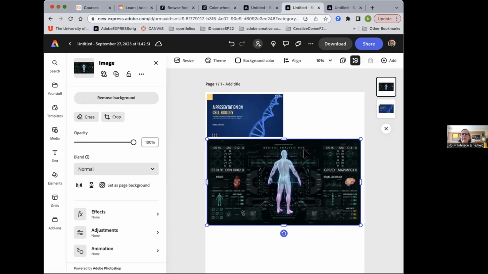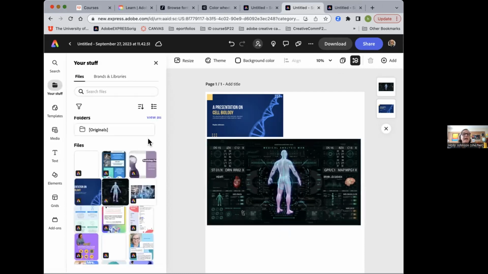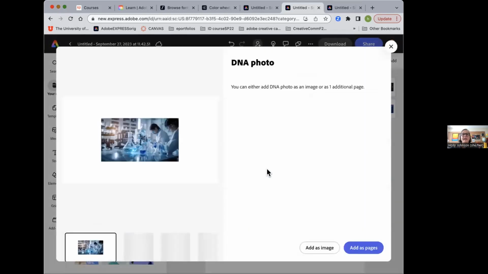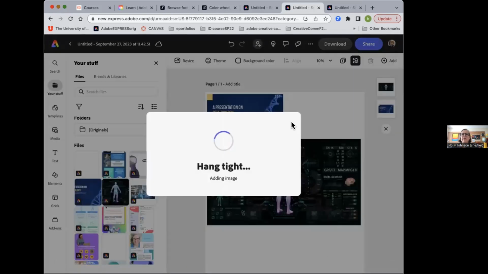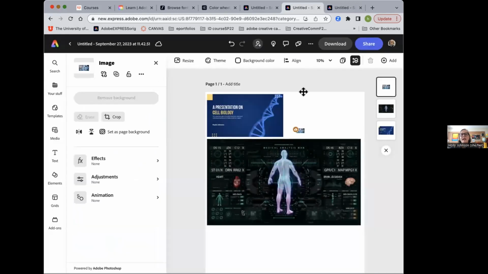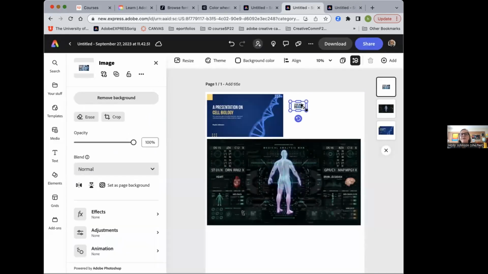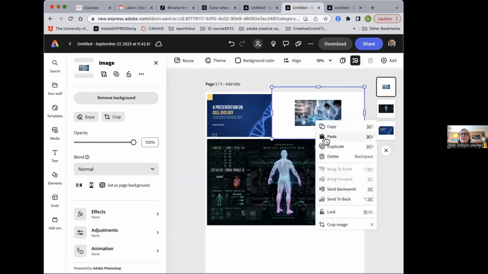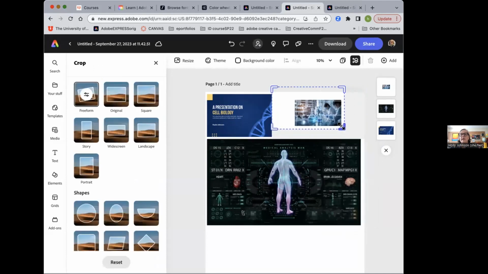What can be nice about this is that you can align things, and it's really easy to resize your blocks. If you have a block of text, you can do this. Now all of a sudden it's like, oh, I need to recrop this. So on here, I can do crop image and crop this down.